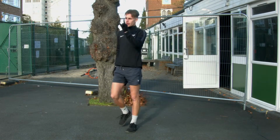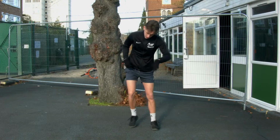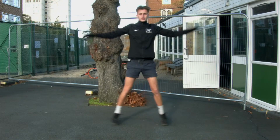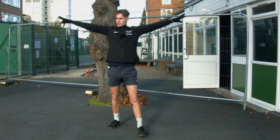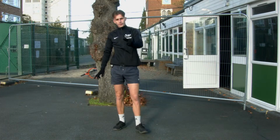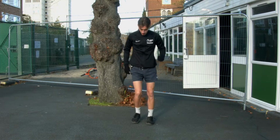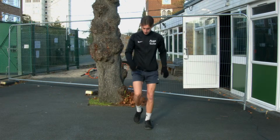That's exercise number one. Exercise number two, bit different, bit of an easy one, it will just be star jumps. So on the spot, 30 seconds, as many as you can, nice and simple. Get your arms and legs separated nice and wide. That's exercise number two. Number three, are you ready? It will be marching, but when you're marching, up, knee right up, push it up. So you're pushing off your toes.